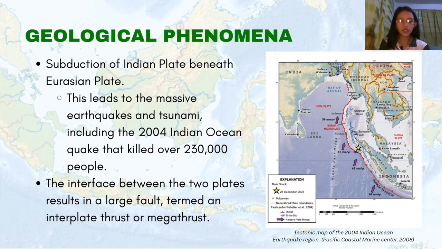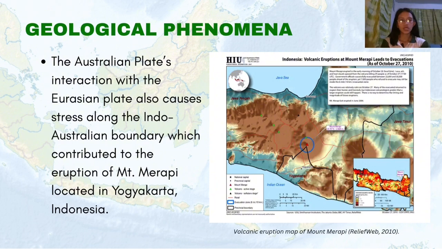Habang yung small triangles naman, nagre-represent siya ng active volcanoes near the plate boundaries. So as said earlier, the subduction is still continuous, and the pressure build up underneath Indonesia also feed volcanic systems like Mount Merapi. This stratovolcano is highly active, erupting regularly. So one of its most devastating eruptions occurred in 2010, killing hundreds and displacing thousands.